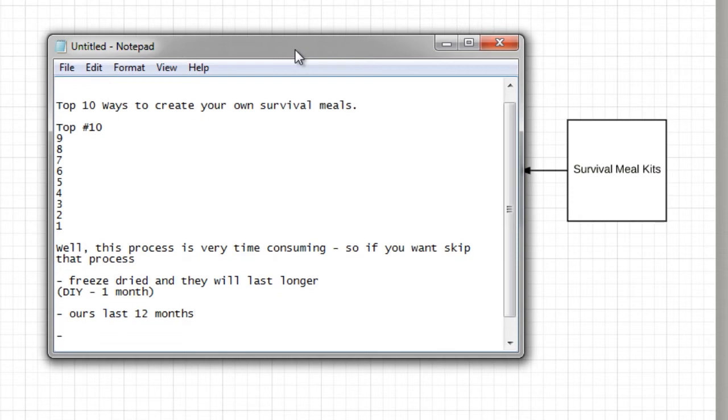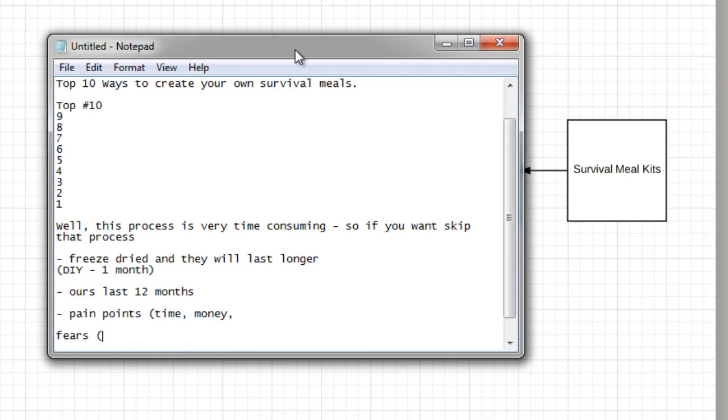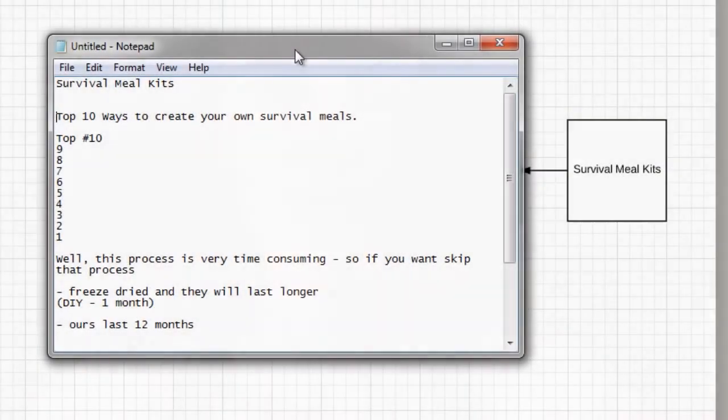If you're out in the wilderness, these foods will last you about 12 months. I would start hitting on pain points and fears, like the power grid being out, so not having power for more than a week. And that's happened. We've seen that in a lot of natural disasters where there's no power and there's literally no food in the grocery stores, and there's chaos and everything like that. So the point is, how can you take these items and insert them into your top 10 ways?